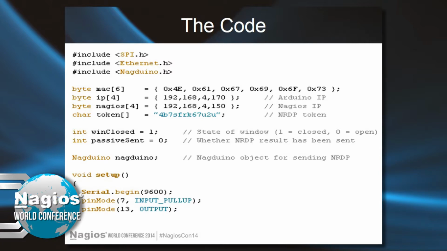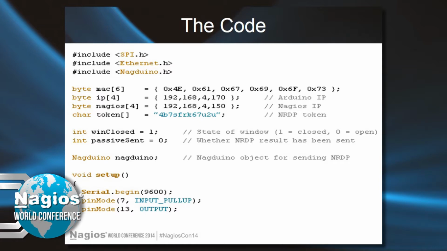The next one is the Nagios IP address. If you're wondering why it's using commas, it's just much easier to do it that way, much smaller footprint than putting in a big string and parsing it out. And then the token, NRDP needs a token for authentication purposes. It is not encryption, so I do need to stress, don't send this over the internet. But for a small environment, if it's all internal, it'll work just fine. Standard kind of NRDP usage.